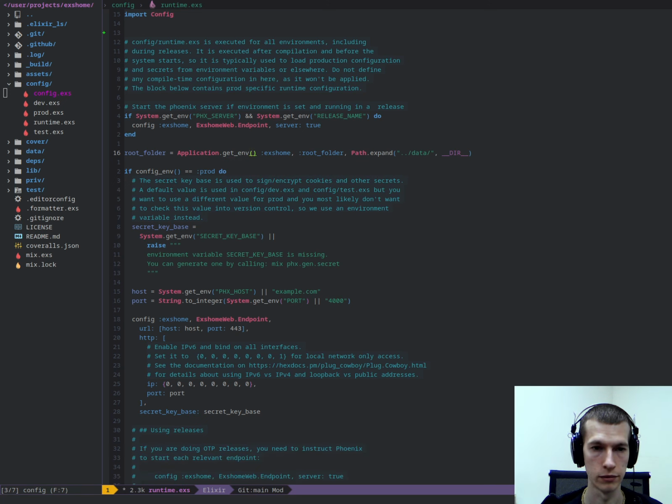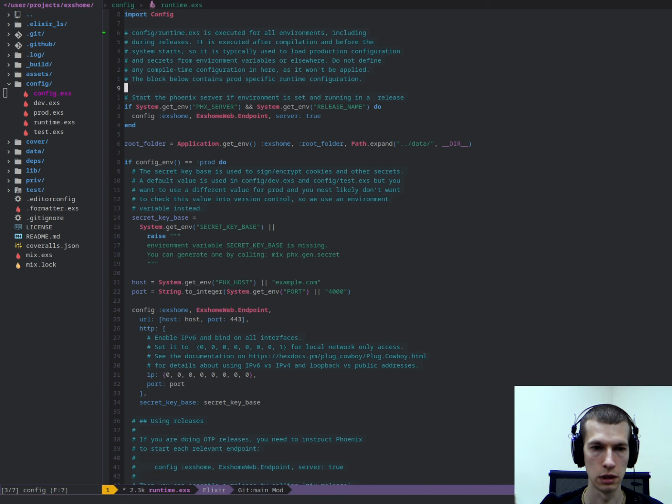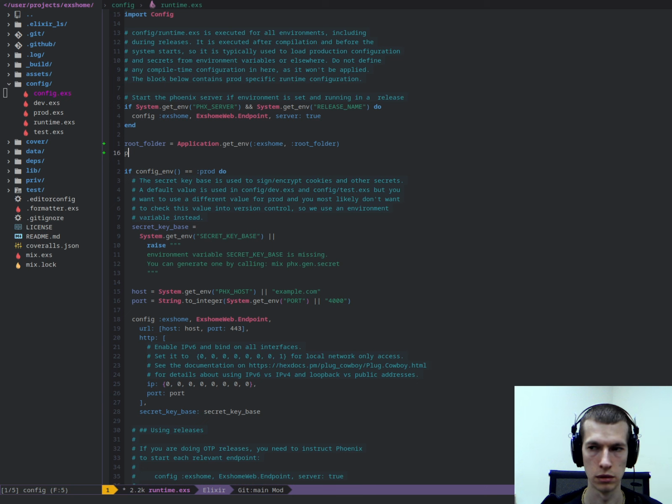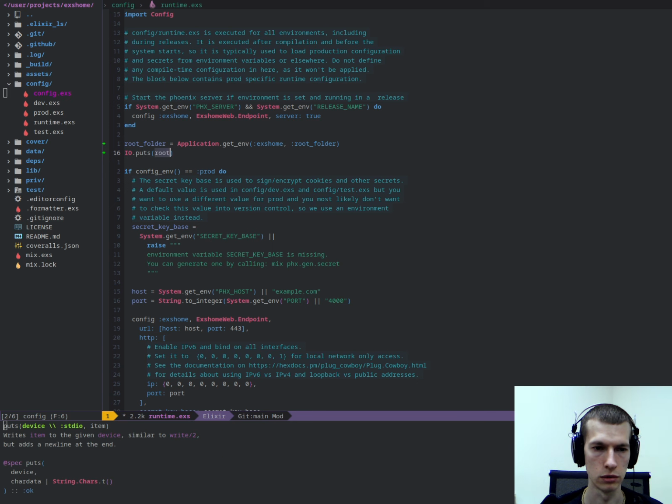Okay, it will be root10. It will be 10th access home root folder. Root folder. It's root folder.